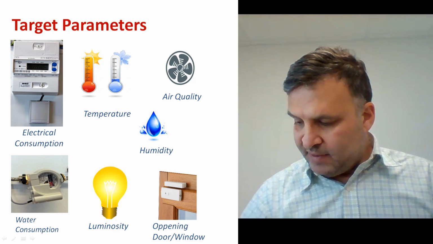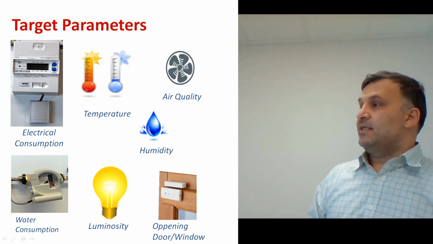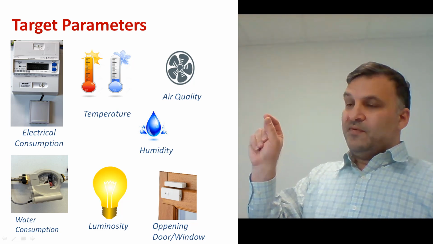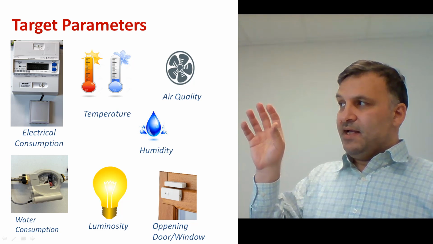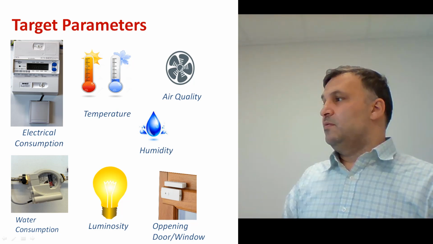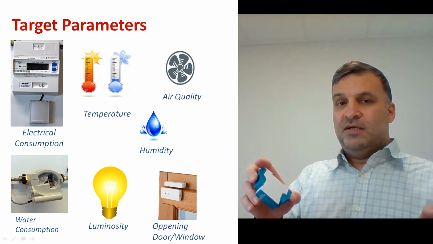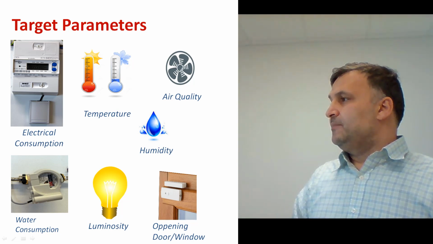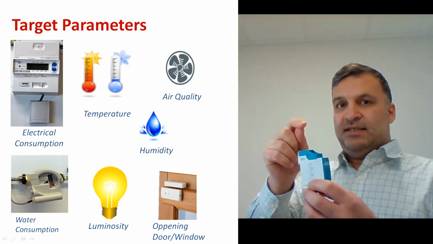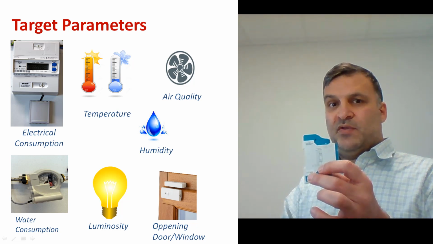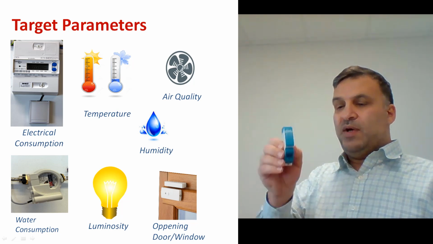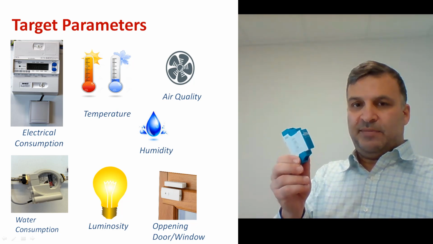But we have another interesting sensor regarding the electrical consumption. Instead of getting data from the electrical meter, we can add this component. We can put it in the electrical board, and it can measure the electricity that comes through it, and it can sense the consumption immediately with wireless, and it does not need a battery.